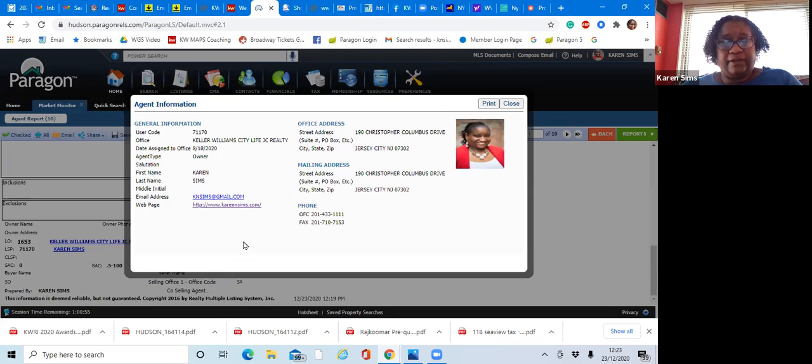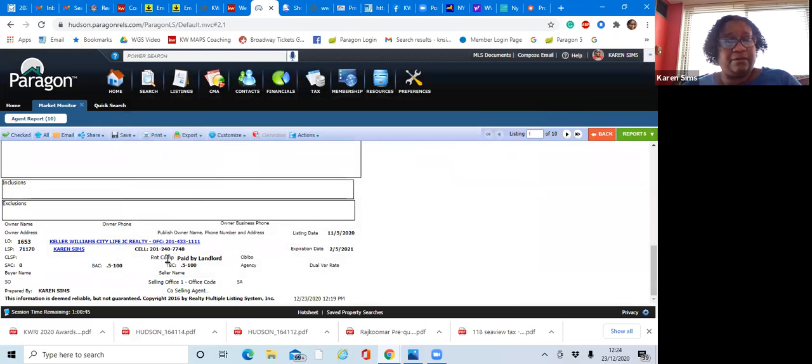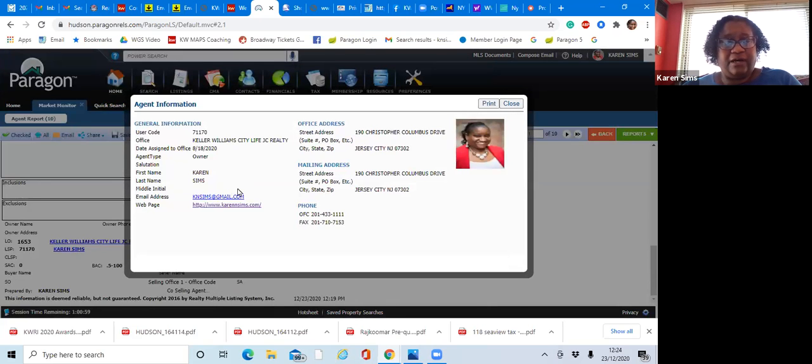Where they are, their phone numbers. I don't even see that my personal cell phone number is in here, which is interesting. I thought that always came up. But, oh, it's up over here though. So you see my cell phone number. Why would I need information? Because I might need to email you the MLS, the offer or the lease agreement or lease application.